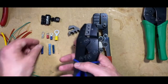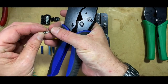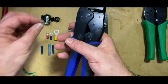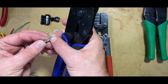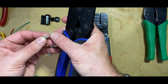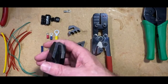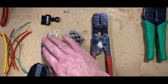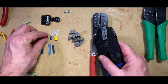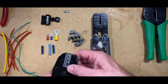So if you're trying to make a covert installation or make it look as much a part of the car as possible, then this is the type of connector that's normally used on a factory vehicle. The ones that we commonly see are these ones here, which is your insulated connector, and you can see that I've got the jaws for that. So all I do is take the jaws out and swap them over, like so. So that's one crimp tool.